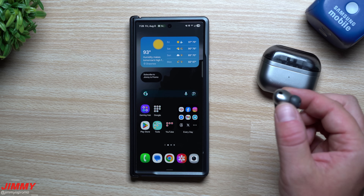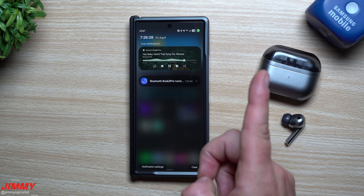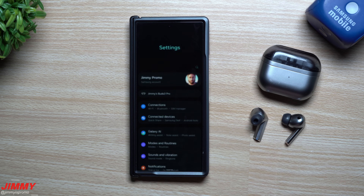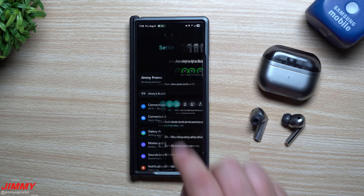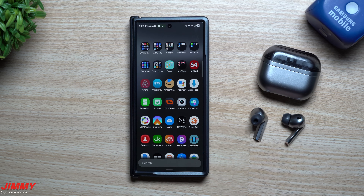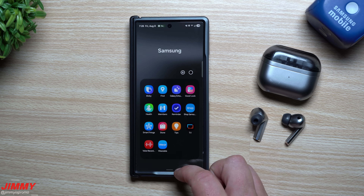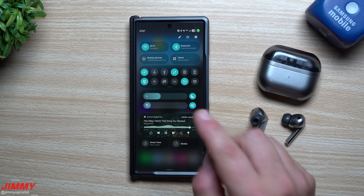To get Google Assistant set up on your Galaxy Buds 3 Pros, you need Samsung One UI 8 with Android 16. Head into your Settings and if your buds are already connected you'll see them sitting right there. You're not going to go into the Galaxy Wearable application anymore — what they did was move everything directly into your phone's Settings.